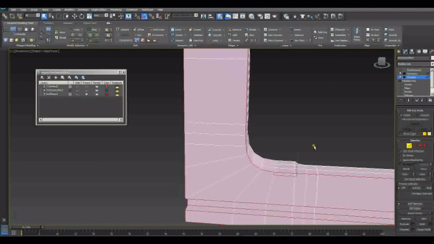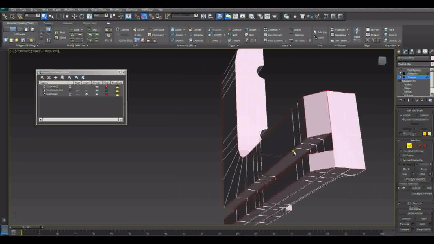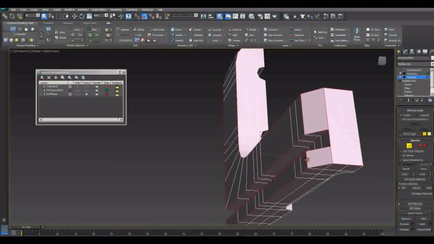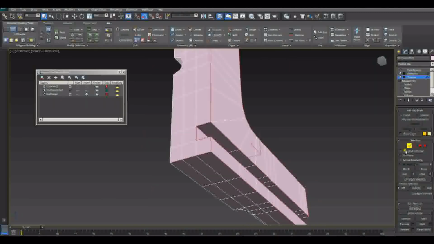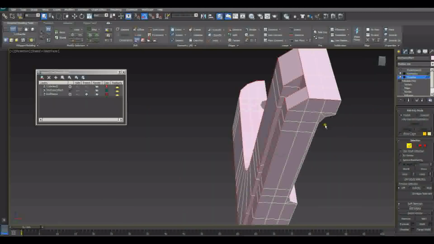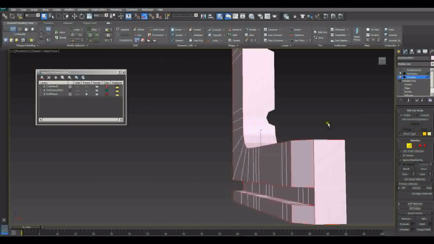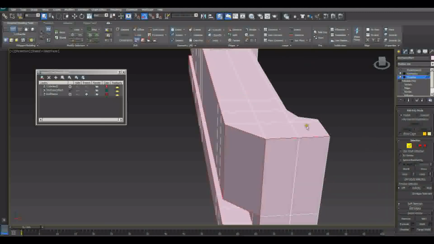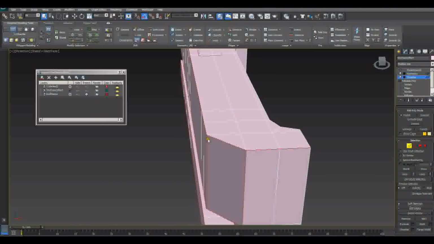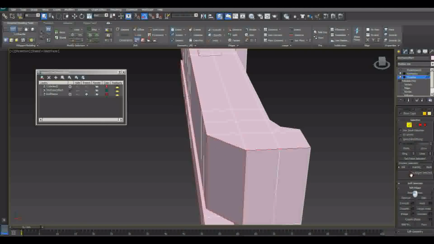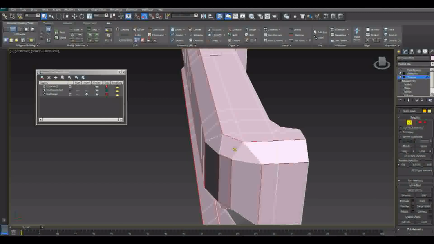So yeah, we got, oh, there we go, 2 more edges here. So we got all the edges except for this one, because I'm going to make a different scale chamfer. And let's try to see what happens if we chamfer this. So we're going to go in, maybe, did I click on chamfer? No, I clicked on extrude. Okay, so let's see what we got.